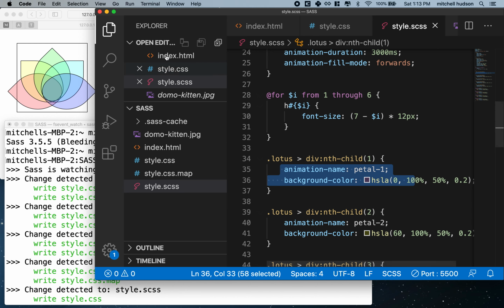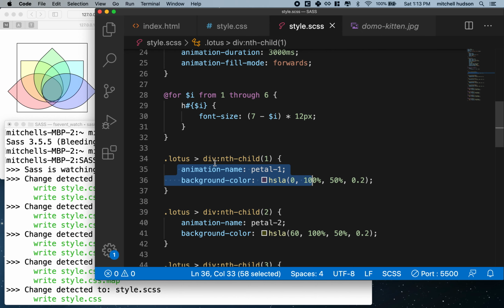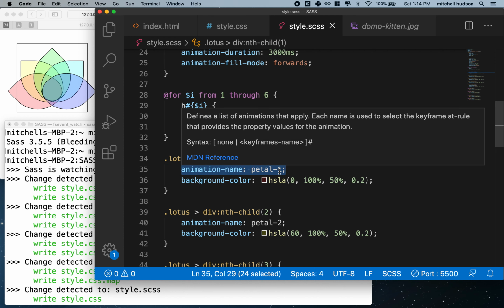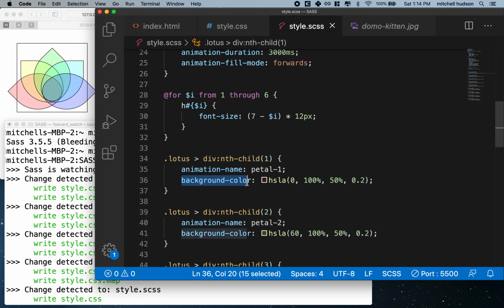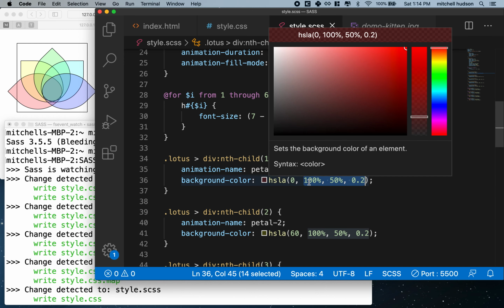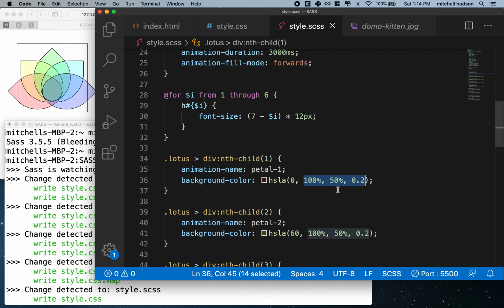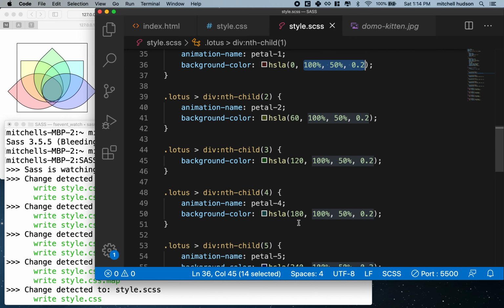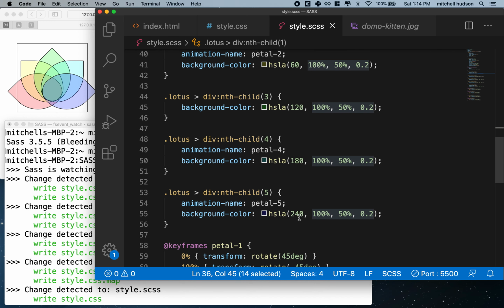What we have below here is each of the petals gets an animation name, that's petal and the number, and then it gets a background color, and the colors are the same. They're written in HSL, so the colors are the same for these three values, but the first value is the hue. So the first value is 0, 60, 120, 180, 240.